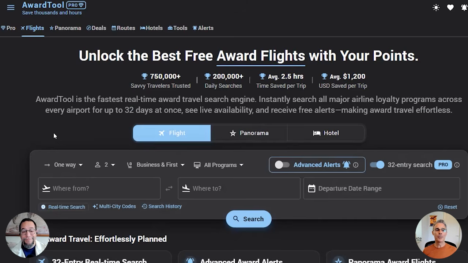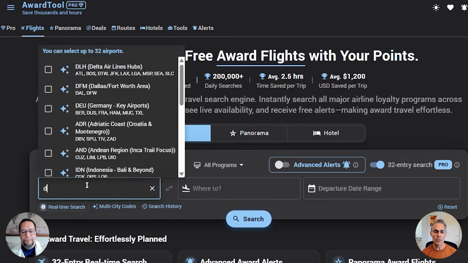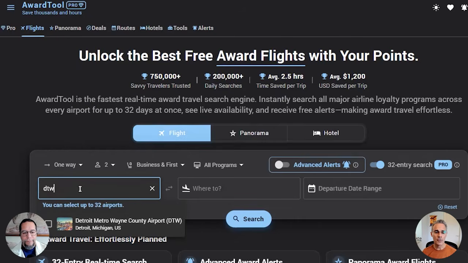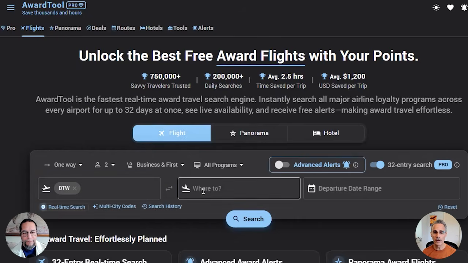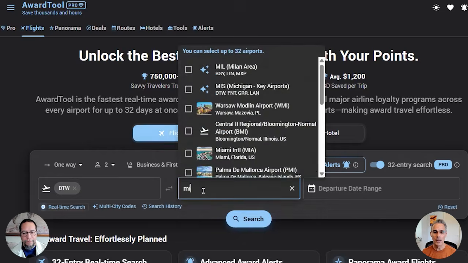So let me talk a little bit about how I use this for real world searching. Let's say I want to go to Milan, and maybe there's a particular weekend I want to get there by because something is starting on Monday that I need to be at. Then I might start with a very simple search. I'm starting in Detroit and I want to go to Milan.